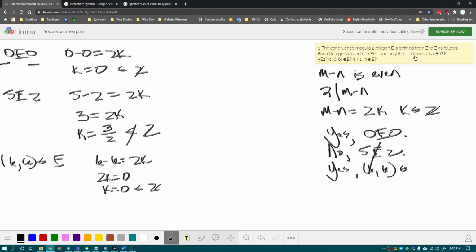Well, they're asking is 0 related to 0 through E? So I'm just going to say yes, comma, and then I'll state what they're asking. You don't put the slash through for yes, you put the slash through for no. This is yes, so I'm not putting a slash through. And we'll see about the next problem. All right.